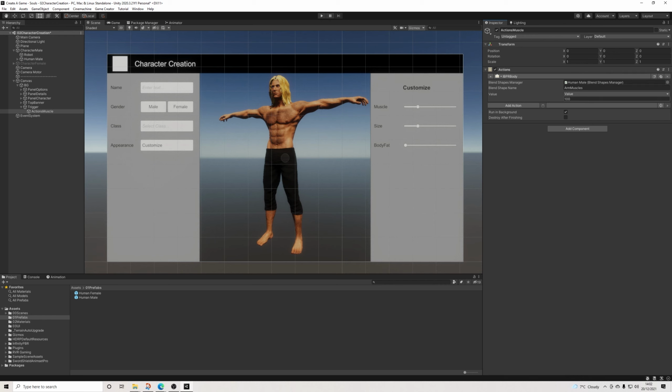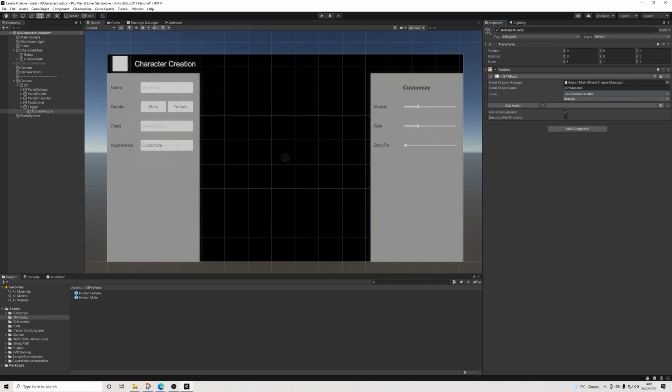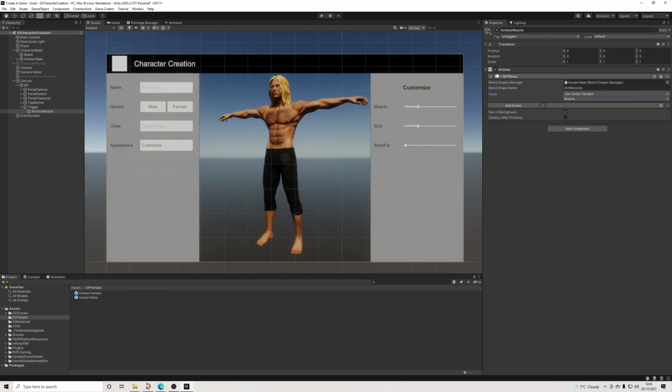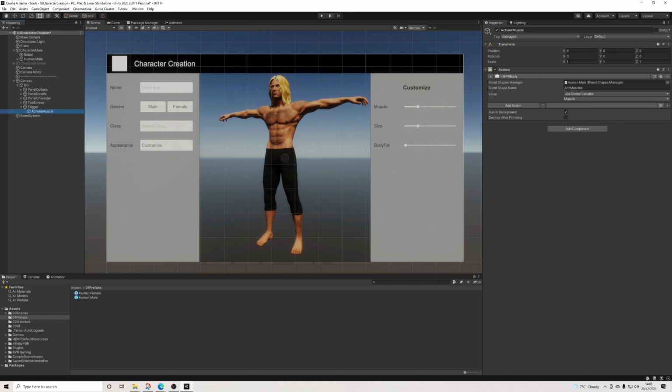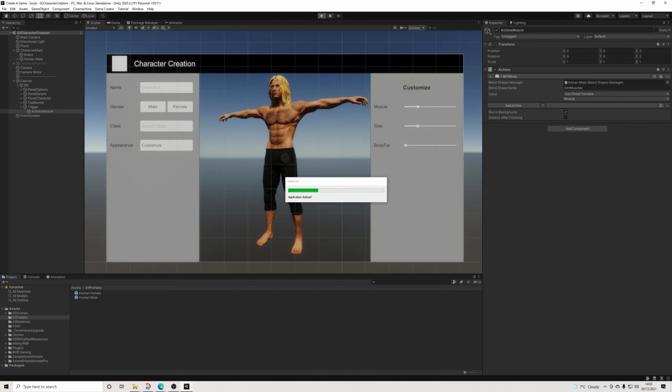The first value is arm muscles, which is perfect. And then the global variable needs to be muscle. And that's it. So on change of the variable, arm muscle is going to be impacted. We're going to try that first, just to make sure everything is working correctly.